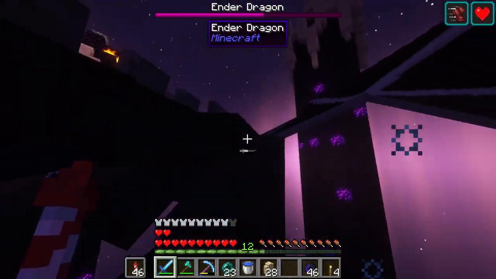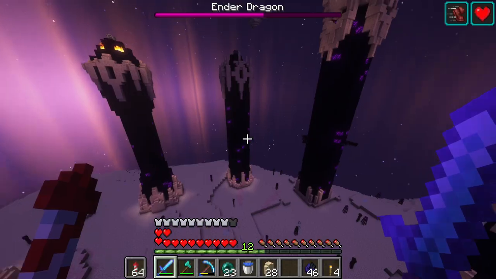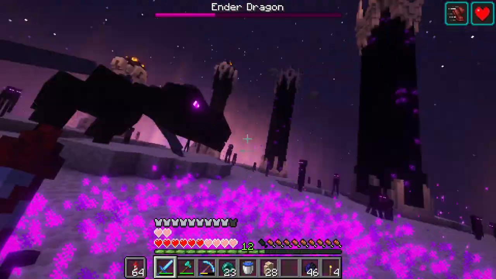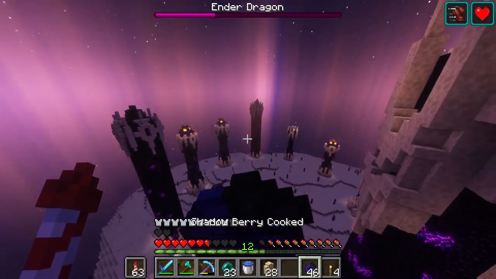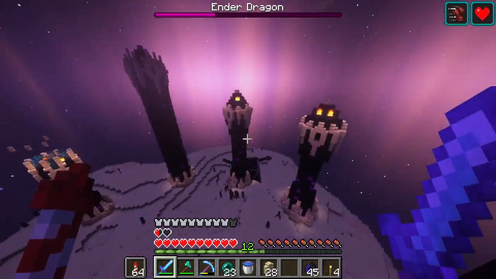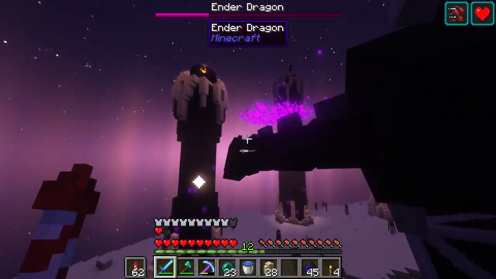Come at me, dragon. Aerial combat. Come on. Really happy that I made all these fireworks because they are going to be needed. It's perching again. There we go. Quite low, but I can take it. I can take it, fly. Whew. Even with this, gotta stop doing that. Even with this awesome crystallite armor, I am taking quite the beating doing this. There we go. Got it on a pass.